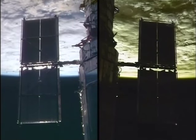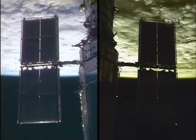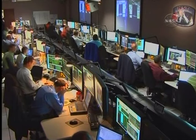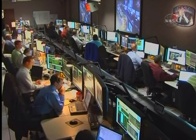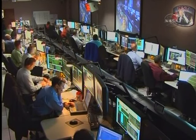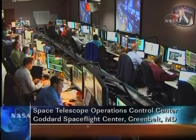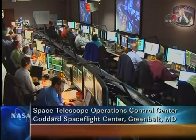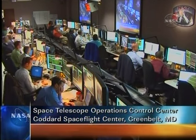The payloads officer here in Mission Control communicated to the Space Telescope Operations Control Center that they can start the commanding to slew the solar arrays to the 0-degree position. This is a live look inside the STOCC, where the teams are on duty, monitoring systems in the telescope and sending commands, as they have been throughout the day today. Slewing the telescope's solar arrays is the last bit of business for the STOCC operators for the next several hours. Later this evening, they'll conduct a Ku-band on-orbit checkout and later playback of engineering data from the solid-state recorders on board Hubble.